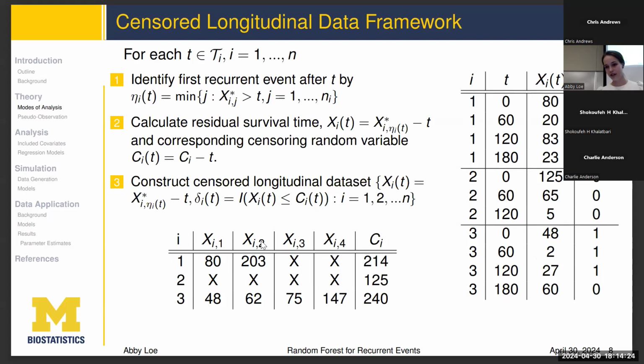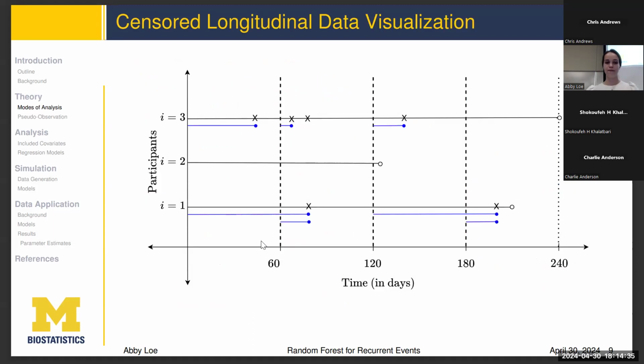And so we construct our longitudinal data frame by stacking these triples of time point, residual recurrent event-free survival time, and our censoring indicator. So this gets back to your question of how much time do we have at each one of these? For 120 for patient 1, we go all the way to that second event, and we're going beyond 180 for this patient. So that is something we will need to be careful of, the fact that we're recording the same event multiple times within our data frame.